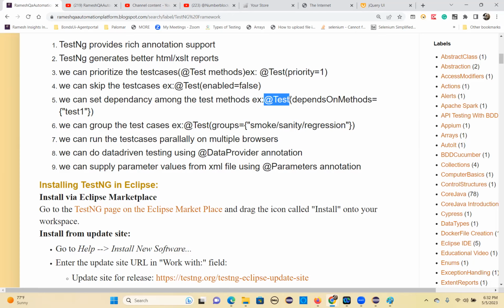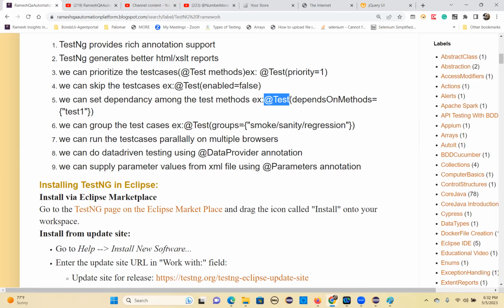You can group the test cases. For example, those working in a real environment might know you have to group smoke, sanity, regression, and end-to-end test cases. How can you categorize them? In TestNG, you have the @test groups keyword. With groups equal to, you can categorize a particular test method as smoke, sanity, or regression.